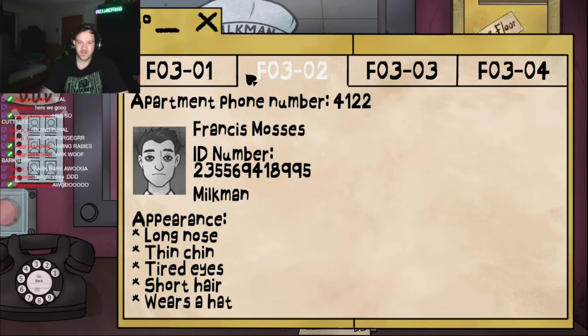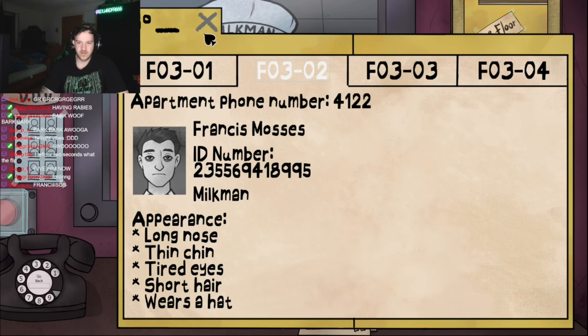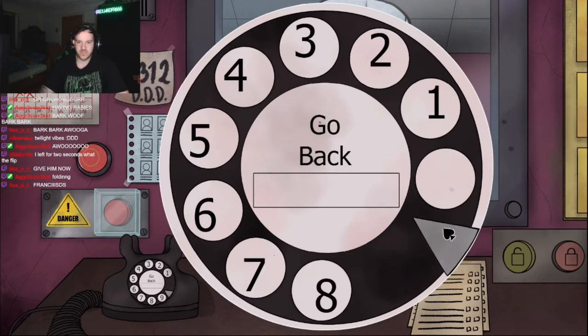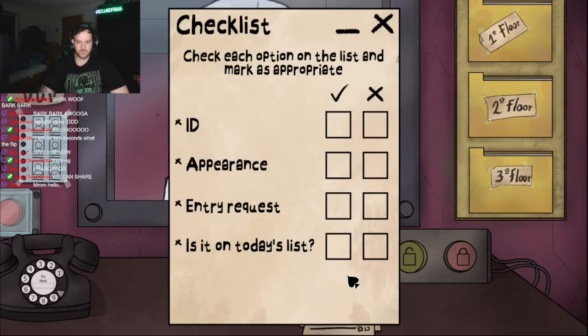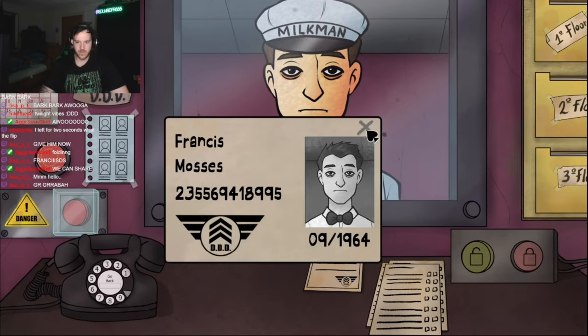Where are you, my friend? Milkman, he's alone. A long nose? Check. Thin chin, check. Tired eyes, check. Short hair, check. With a hat, check. Let's just call the milkman just to make sure that you are good to go, because my guy, I don't want to make you wait, but we have to take every measure that no mother parkers are coming.